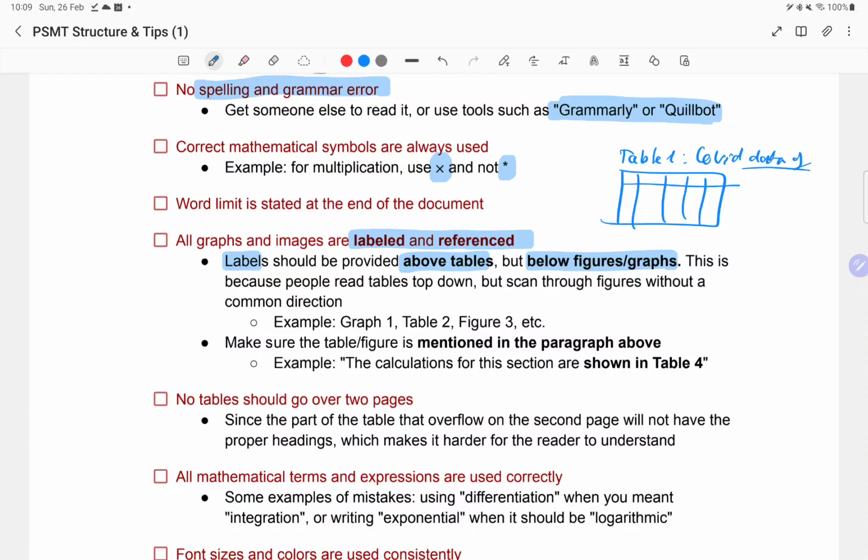Now, that Table 1 needs to be mentioned in the paragraph above. This is a very professional way of doing it. If you do it this way, you can keep on doing it in university, and you get basically a perfect score for all of the layouts. And the reason why this is important is because it logically makes sense. It is common sense in the business world. When you go and work, you write a report for your superior. This is common sense, but common sense is not common. Not everyone knows what common sense is.